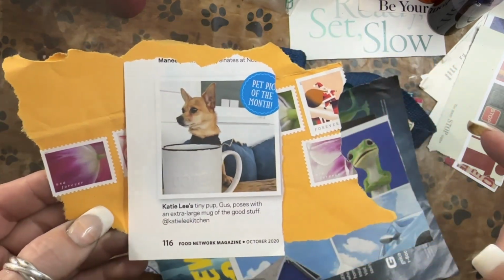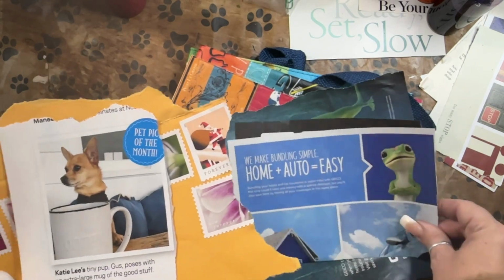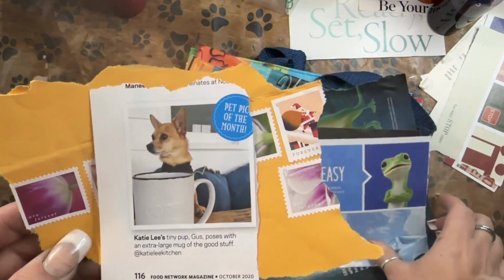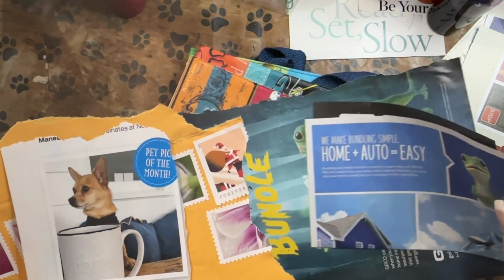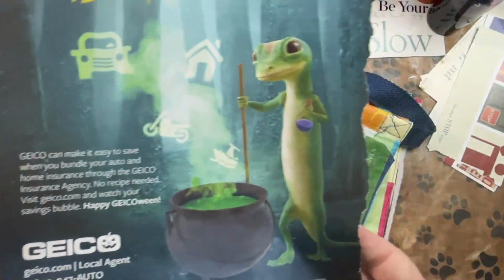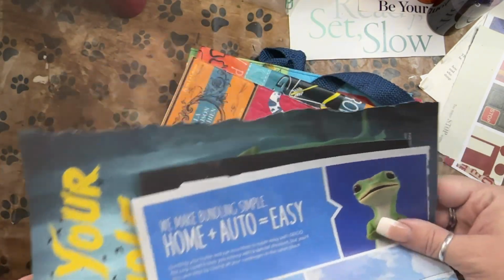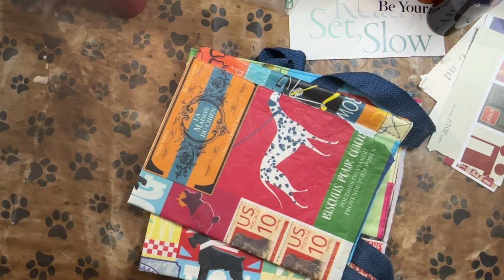I'm getting her into glue booking, so she's perusing magazines, and I put her on the lookout. She knows to be on the lookout for dogs, but I put her on the lookout for my Geico gecko because they're getting hard to find, and she found me a couple for my collection. He's gonna be his own glue book one of these days, a little Geico gecko glue book.